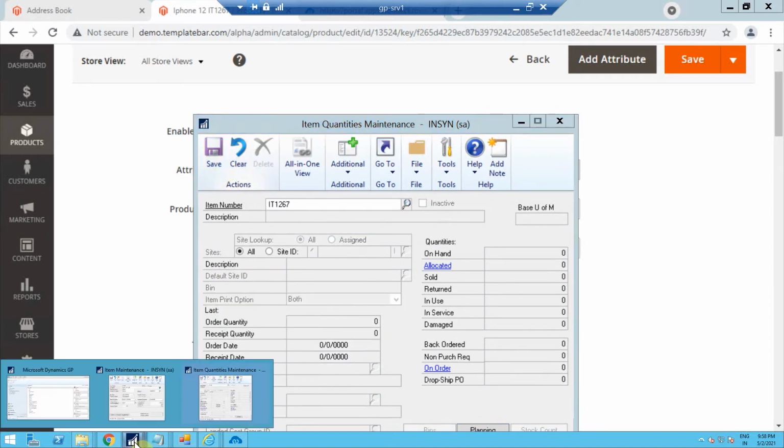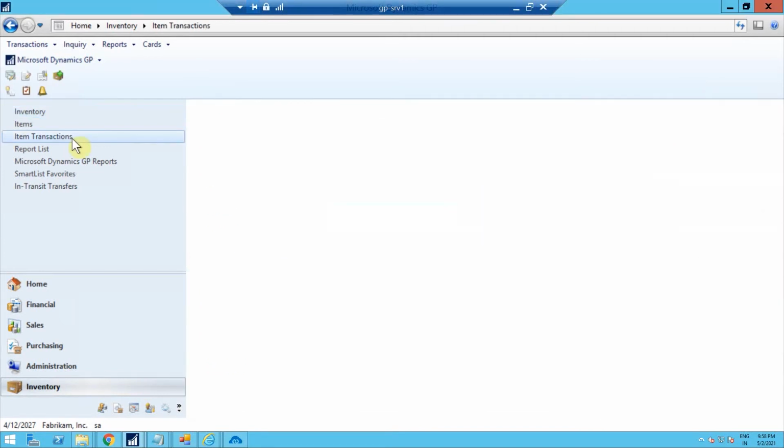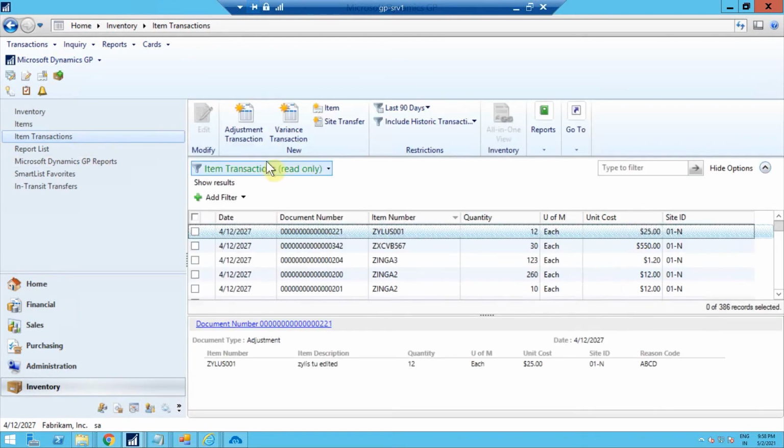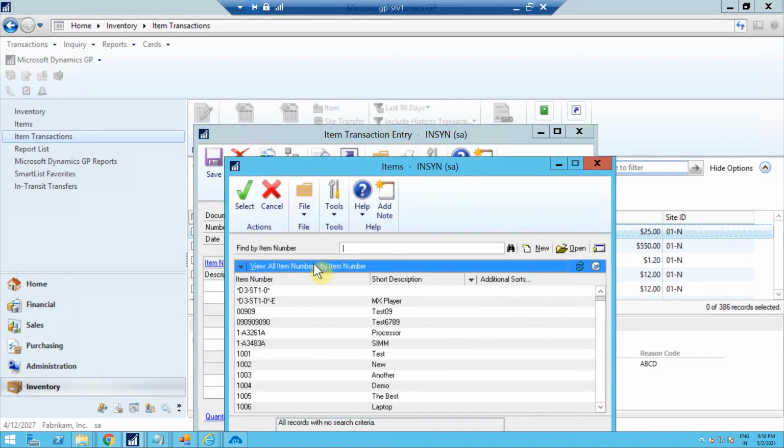So I think I have added all these details. Now I'm going to the inventory tab or item transaction tab. Okay, so I have opened the item transaction entry tab. Let me just find out the item number first.